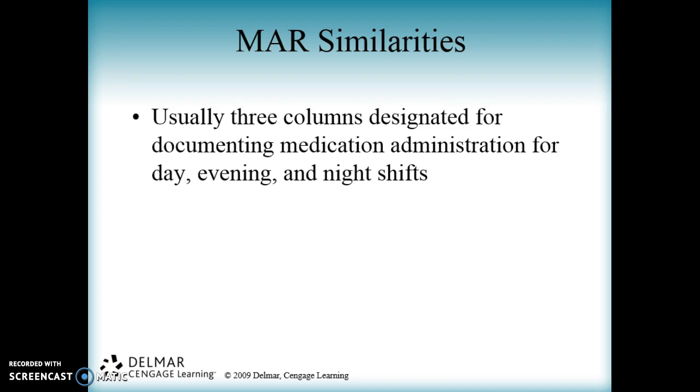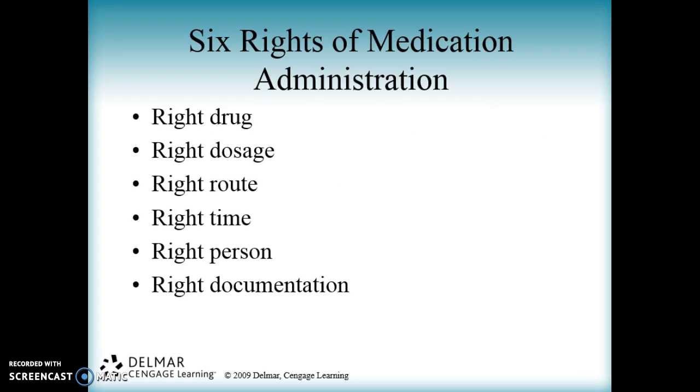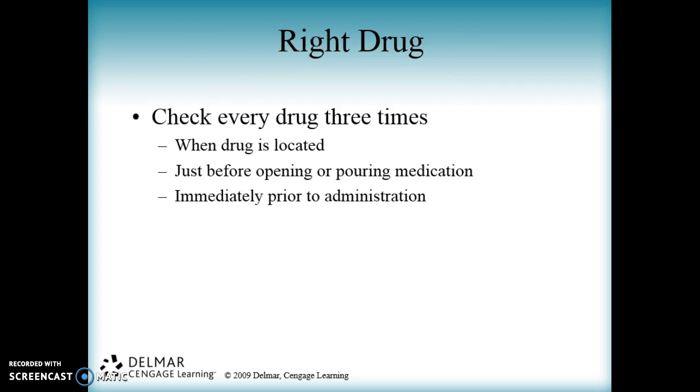After you go through those samples and those problems, the next thing we're going to start looking at is the rights of medication administration. What are some things that we have to make sure that we do correctly every time we administer medicine? These are the 6 rights that you're going to see discussed. The first is the right drug. In other words, we want to make sure that we are using the right medication every single time. Not just the first time, but every time. So we don't want to just assume that nothing has changed, okay? We want to make sure that we're using the same drug every single time.